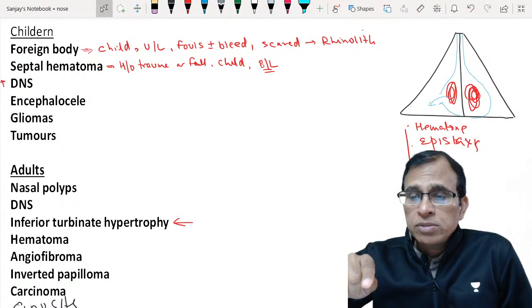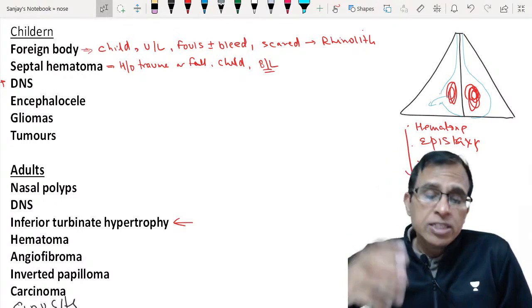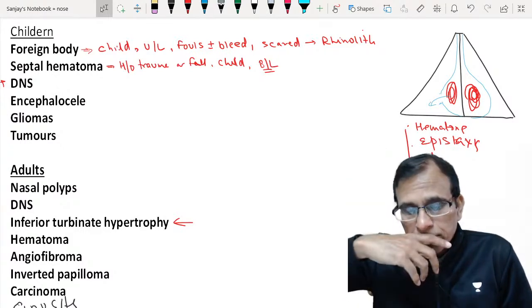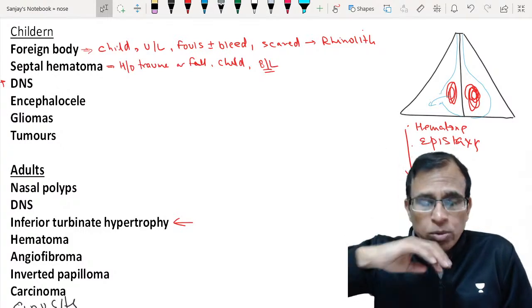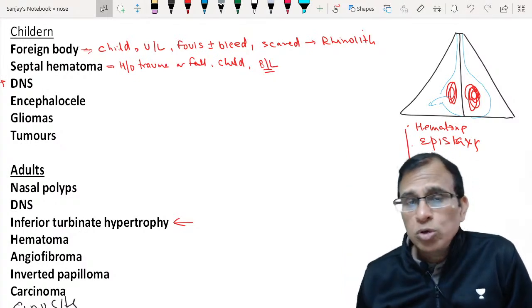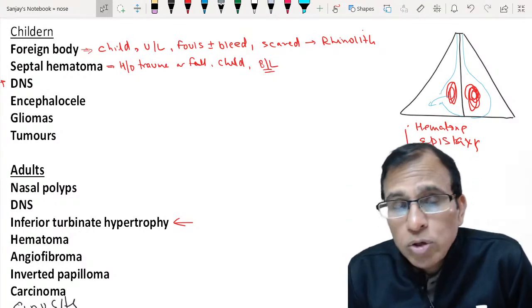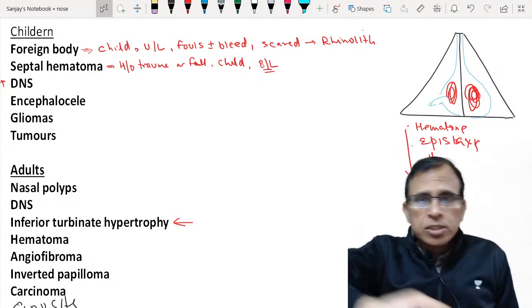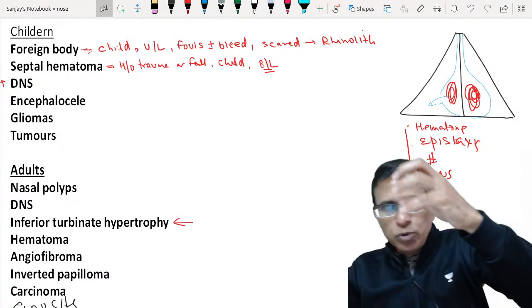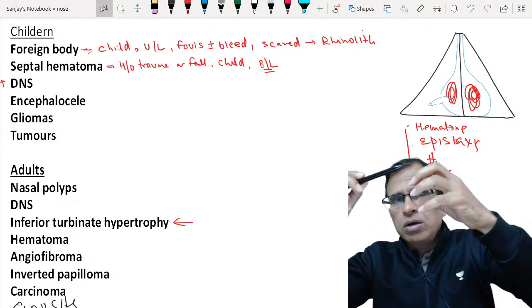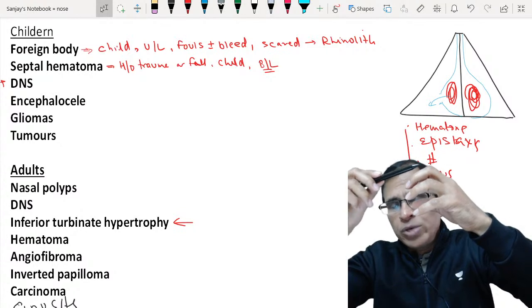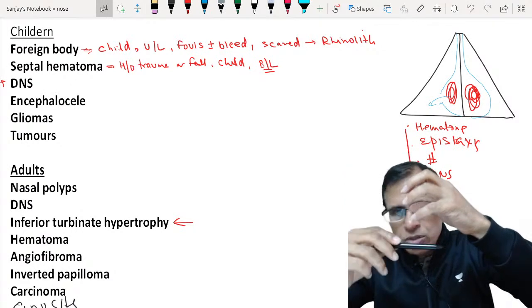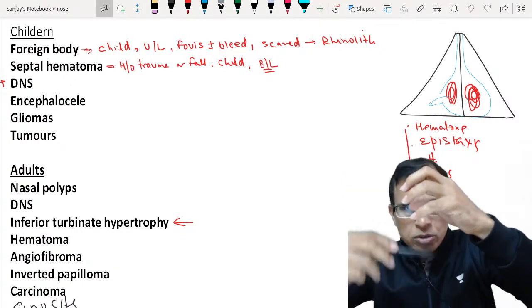Inferior turbinate hypertrophy is the lateral wall of the nose. Septal hematoma is the medial wall of the nose, and if you have a nasal polyp, which is coming from the sinus, that is coming from the posterior end of the nose inside. So it is neither medial wall nor lateral wall. It comes from inside. Now you don't know, because the whole nasal cavity is filled with this mass, and you don't know which wall it is coming from. So what we do is we take a probe. Suppose this is a swelling. We take a probe and we pass it around the swelling and the wall of the nose, and we try to take the probe around this growth like this.